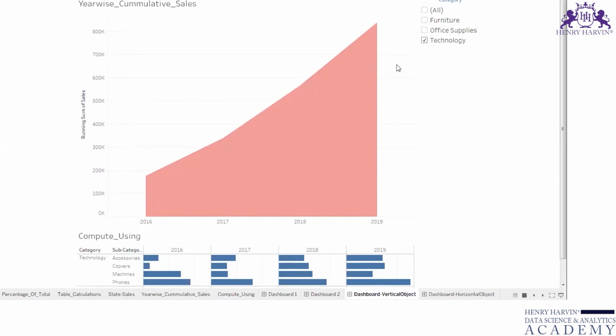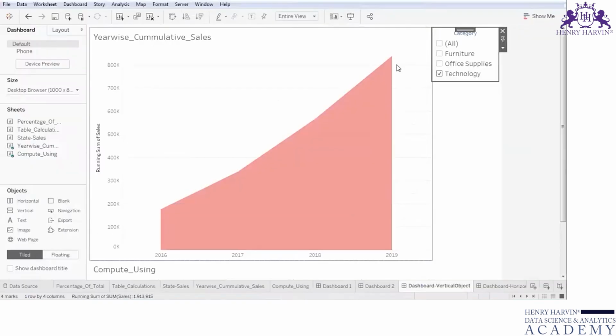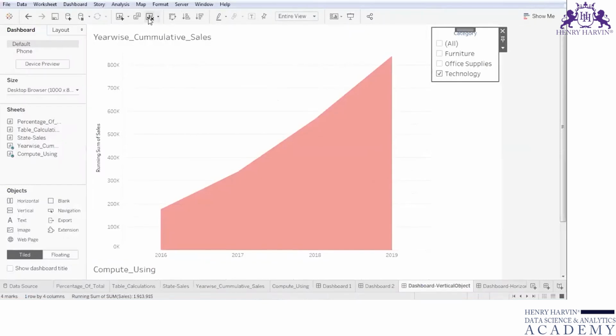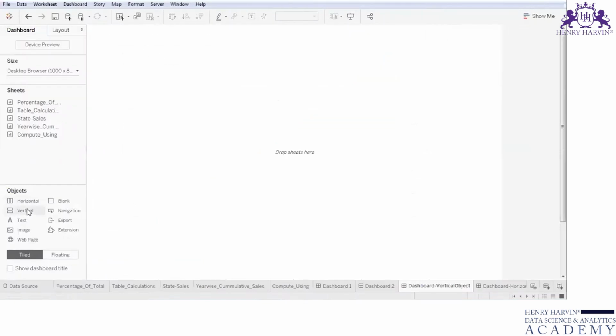Usually this doesn't happen. Usually when you just drag and drop your worksheets on the dashboard, they remain confined to their visualization boundaries. They don't have the capability to auto adjust themselves, and to add such a capability we have to use vertical or horizontal objects. So let me escape this presentation mode and show you in a plain manner. I was showing you when I had used this vertical object. If I don't use this vertical object and directly place these graphs, I will tell you how it looks.